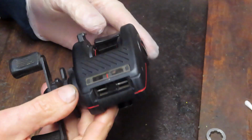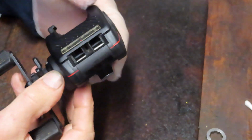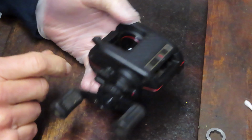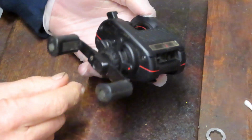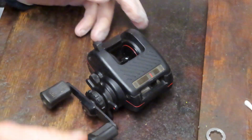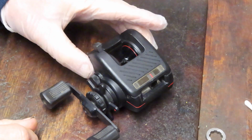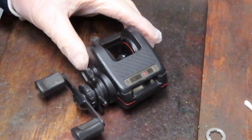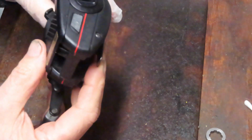The reel was not very popular, and I think there hasn't been a whole lot of Penn low-profile baitcasters until they just came out with the Squall, as low-profile baitcasters are becoming popular for saltwater usage. This one wasn't designed for that. It was designed for freshwater.